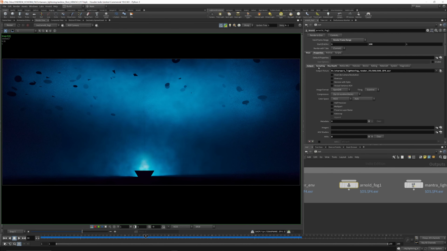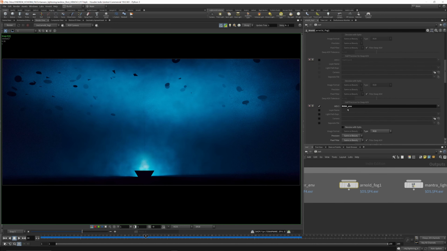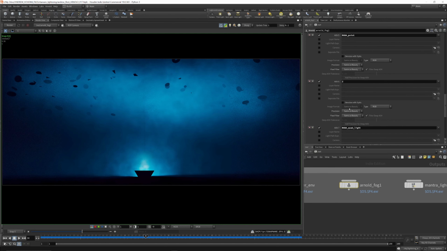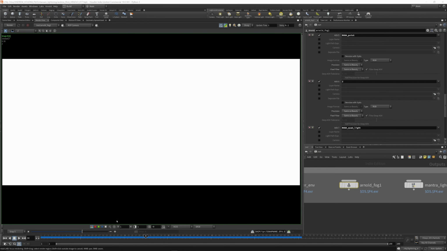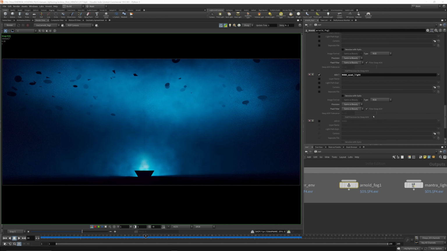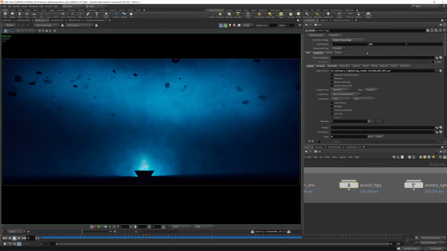If we come over to the output, and I come over to this fog and go up to our AOVs, I've got a bunch of AOVs. As you can see here, RGBA and then that name. Just do that for all your lights. Here I'm also doing the Z pass, which looks like this. If I gamma this down, you can see we have this depth pass. I didn't end up using it, but it's always useful to have. And that's it for those AOVs.